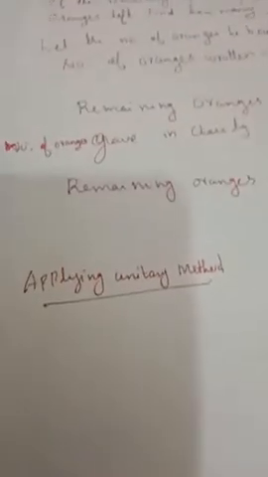Now we want to apply the unitary method, because we are taking that number of oranges at first he bought is equal to 100, you know, but actually it is not 100. We don't know how many oranges he bought. Just for easiness we are taking 100 oranges. Now applying the unitary method. Unitary method means first take the quantities as one like that.